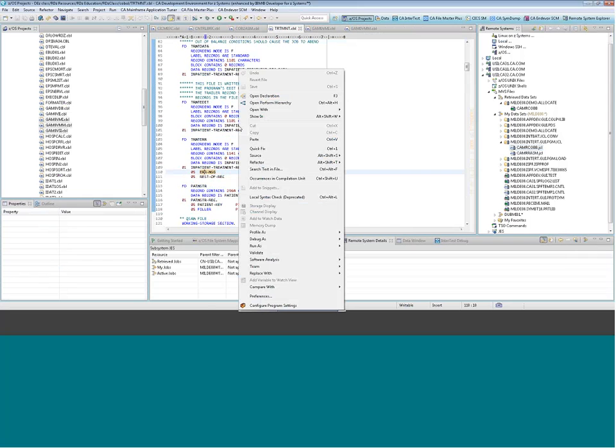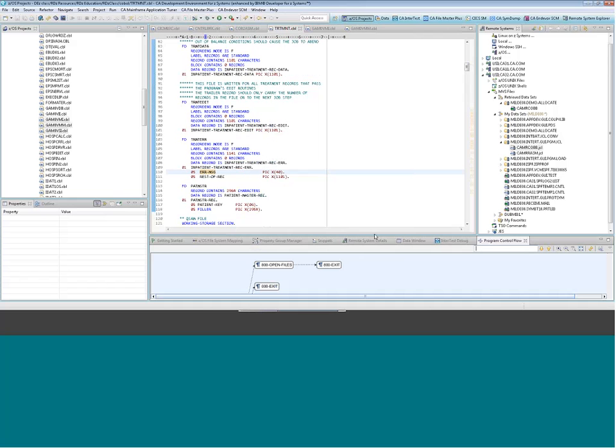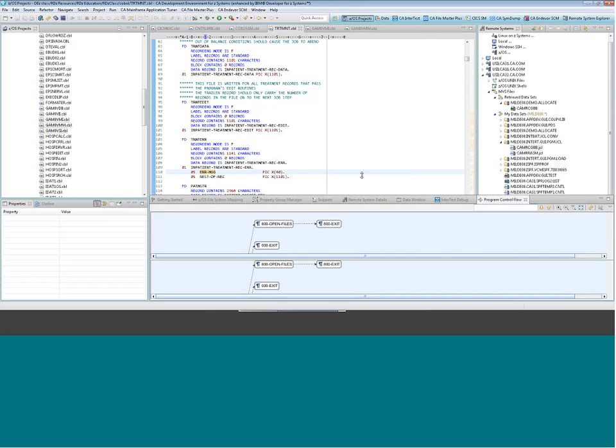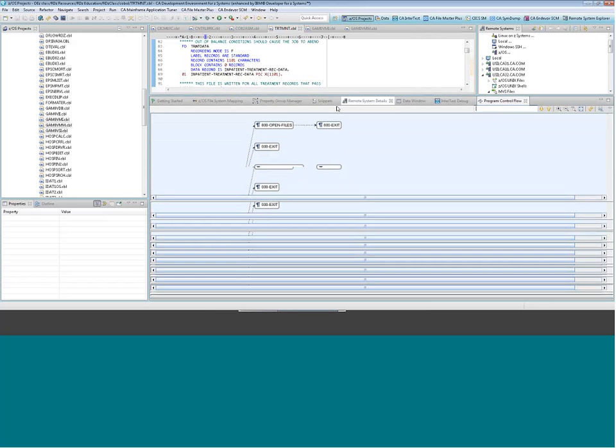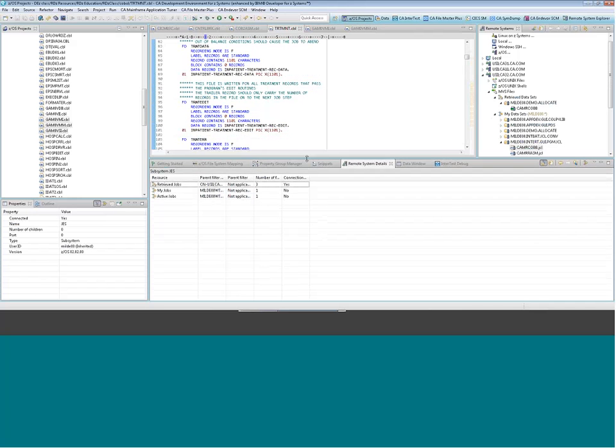Okay, let's try to look also at the program control flow. Interesting. So let's start it once again.